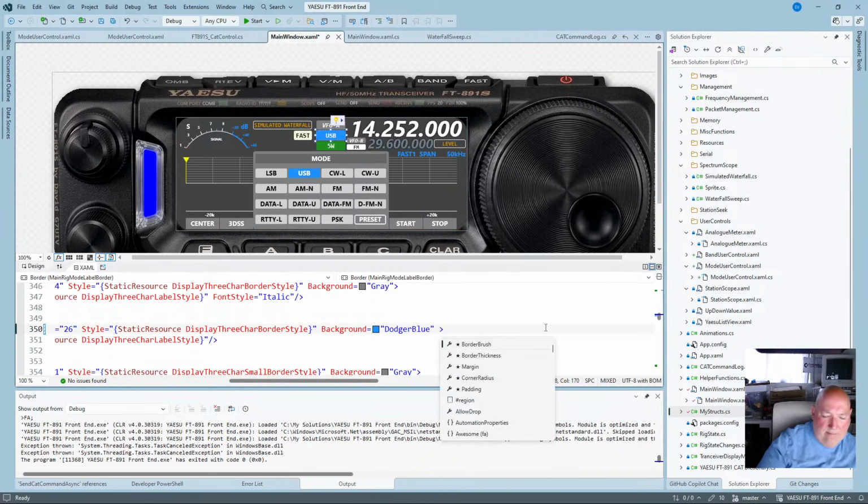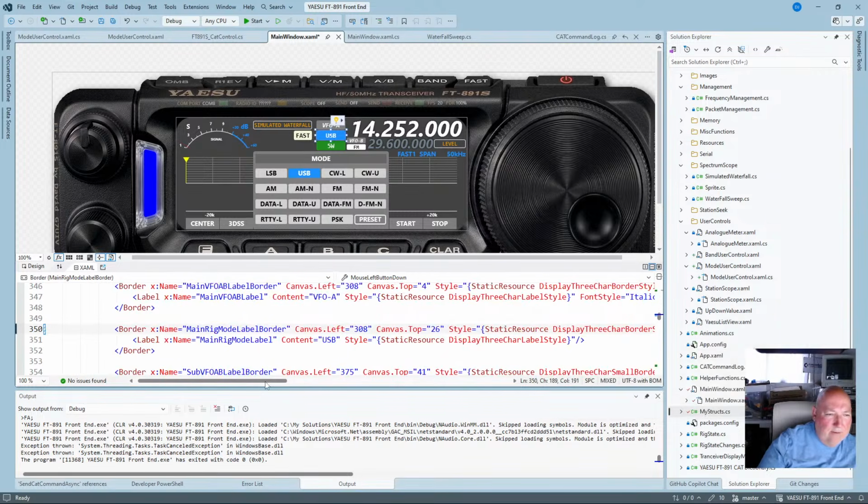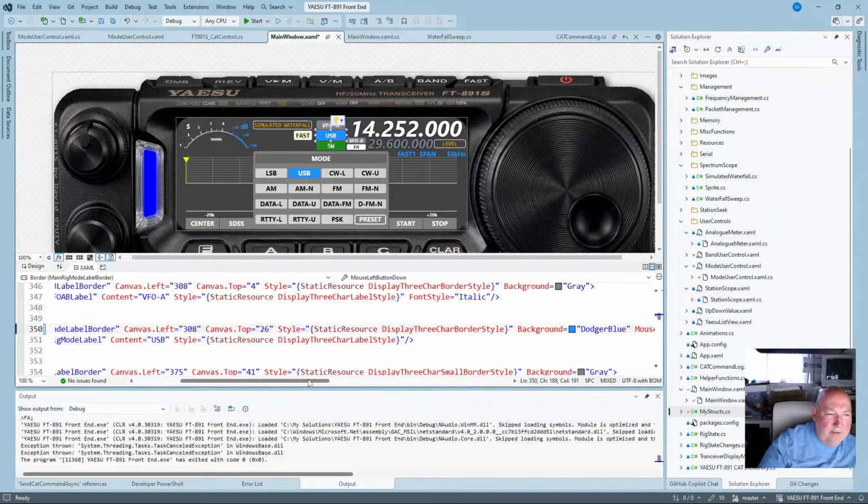So mouse down, mouse left button down. Right, so mouse left button down. We want to call this main rig mode label border.